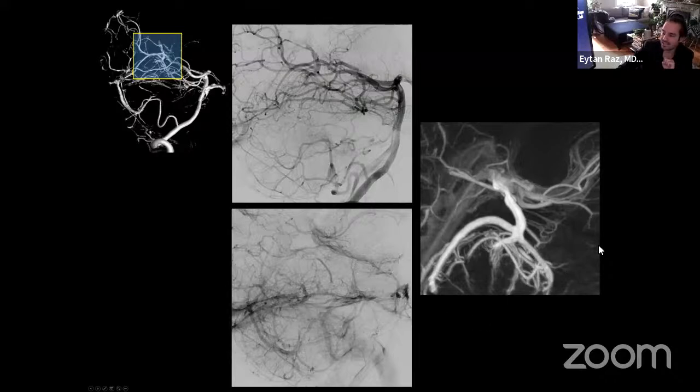Now, when you look at this DynaCT, you see a little AVM right here, which drains through this little vein. Okay, this is the vein draining the AVM. And then from there, the AVM drains inferiorly through this sort of posterior cerebellar vein, and through this precentral vein, through both directions. These are the veins on your 2D. But now, on the DynaCT, we understand that there is another vein where we don't really see the outflow from the AVM.